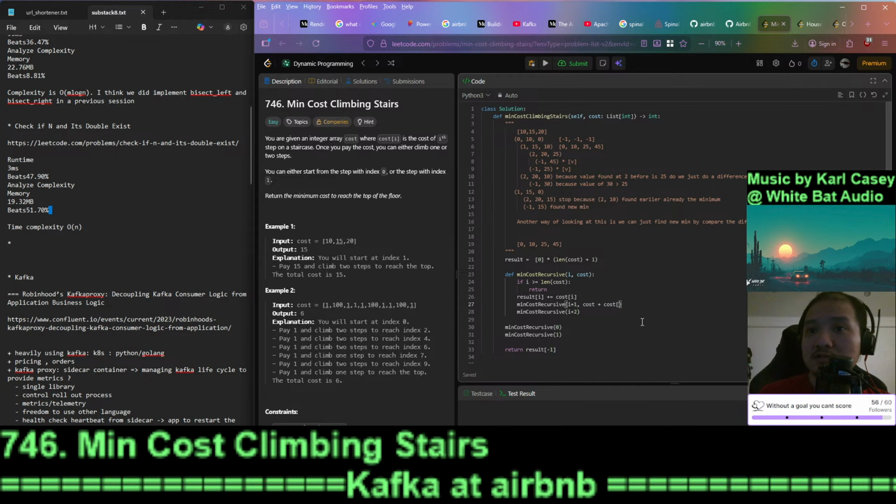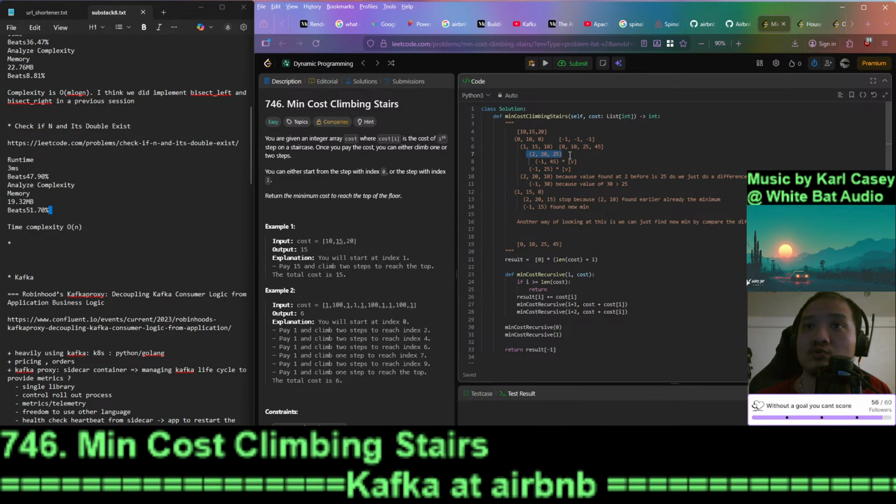So this is the cost plus cost I. So we start at 0, we pay 10, we can go to 1 or 2 with the same cost, right?